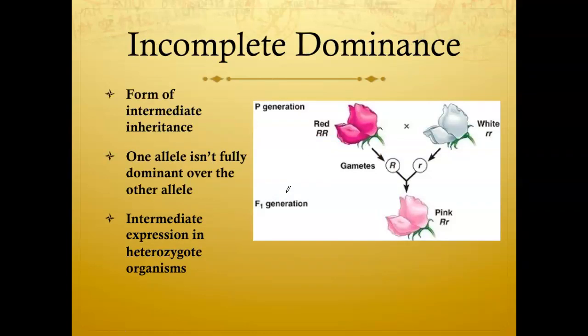Okay, now there is another type of dominance called incomplete dominance. This is a form of intermediate inheritance. This is when one allele isn't fully dominant over the other, and this is why it's so important to read your questions carefully. So what gets expressed when you have the two different forms of alleles combining is some sort of intermediate expression. So you have purple over here, white over here, and you get pink flower when you cross them. Only in the case of heterozygote organisms.